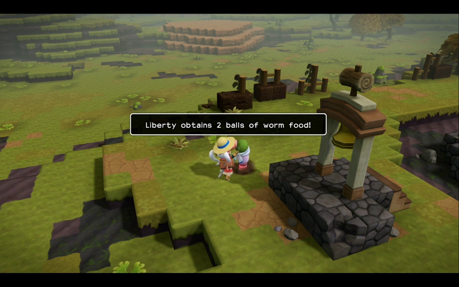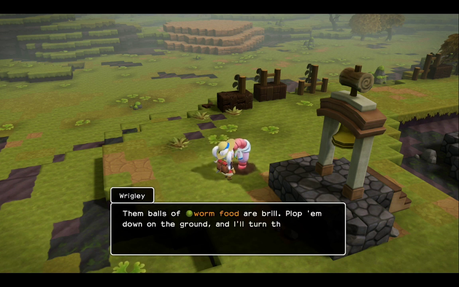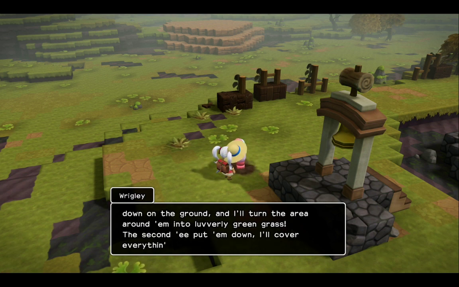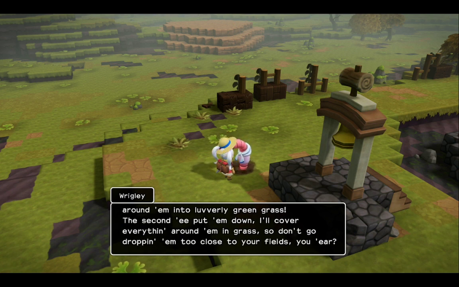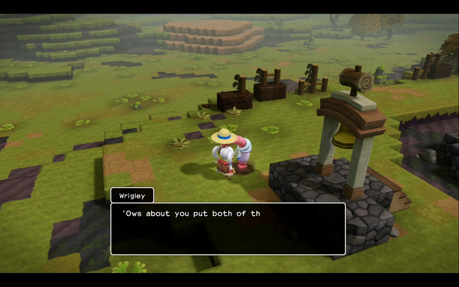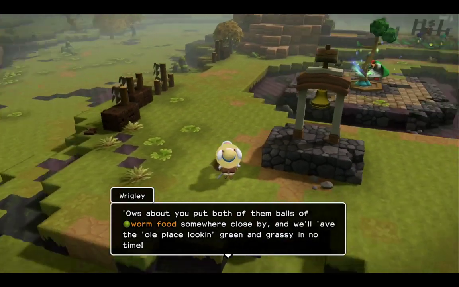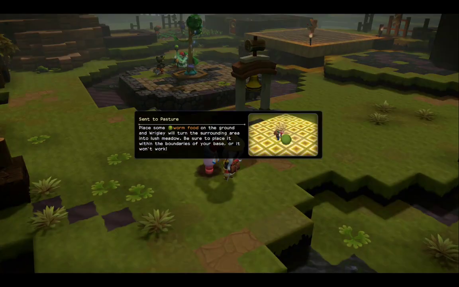2 balls of worm food. Them balls of worm food are brill. Plop them down on the ground and I'll turn the area around them into lovely green grass. The second you put them down, I'll cover everything around them in grass, so don't go dropping them too close to your fields, you hear? As about you, put both of them balls of worm food somewhere close by and we'll have the old place looking green and grassy in no time. So you place some worm food on the ground and Wrigley will turn the surrounding area into lush meadow. Be sure to place it within the boundaries of your base or it won't work.